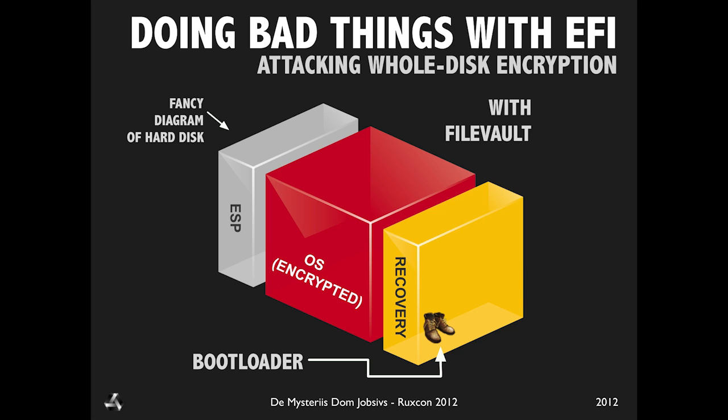So if we encrypt the OS partition, and that's where the bootloader is, GPT doesn't have an MBR or anything like that, so we need somewhere to store the bootloader. What Apple have done is move the bootloader to the recovery partition. So when you boot a FileVault encrypted machine, the actual boot target is the recovery partition, and the bootloader goes, okay, this is a FileVault machine, so I need to prompt for the passphrase. That passphrase entry screen is part of boot.efi. It prompts for the password, the user enters their password, and then it finds the encrypted partition, decrypts it, and loads the OS.